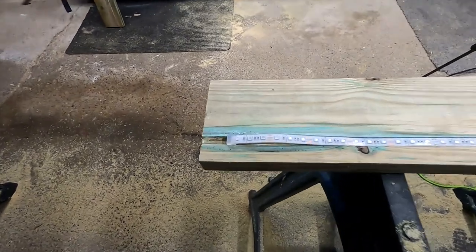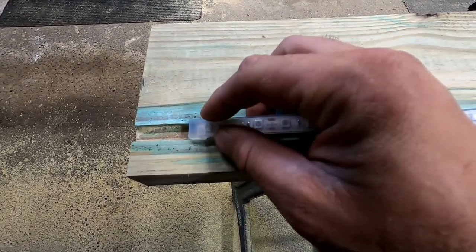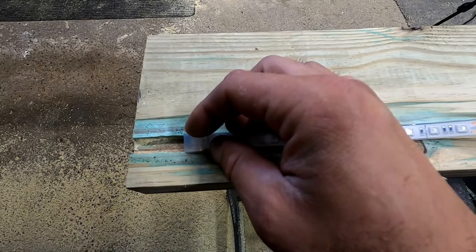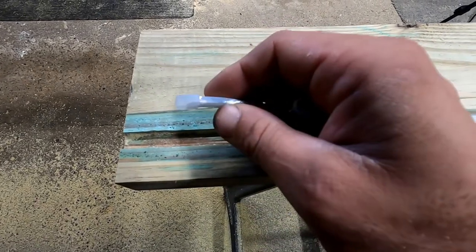So one thing I noticed right away is on the ends of these lights, there's this little tab. It just doesn't exactly want to go in that half inch track. So I'm going to grab the router. We're going to mark where we're going to want to put this. We're going to cut this a little bit big right here for this tab.